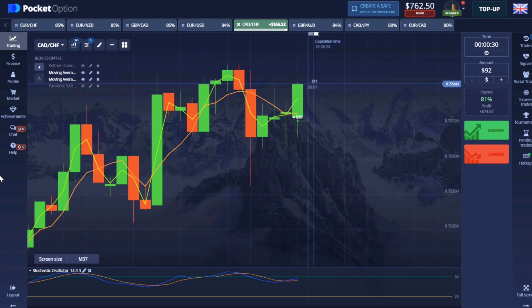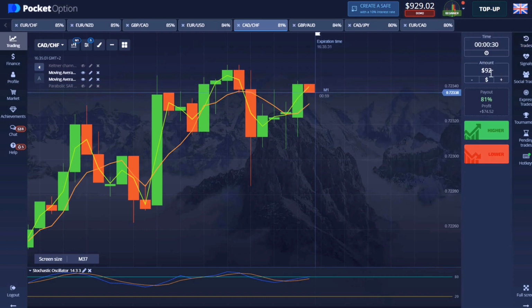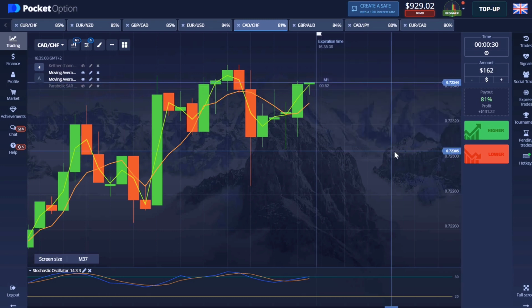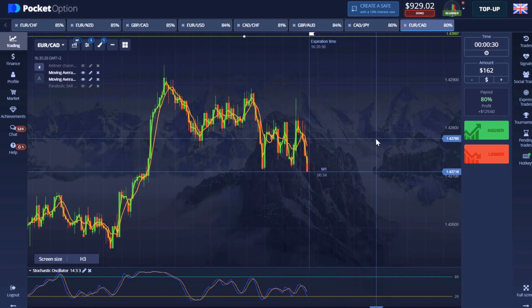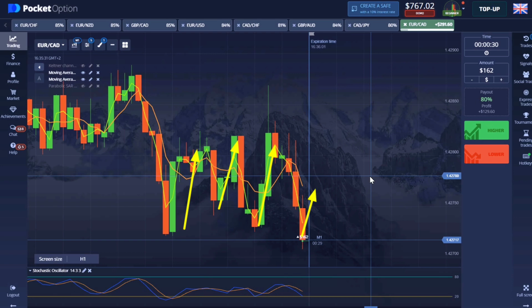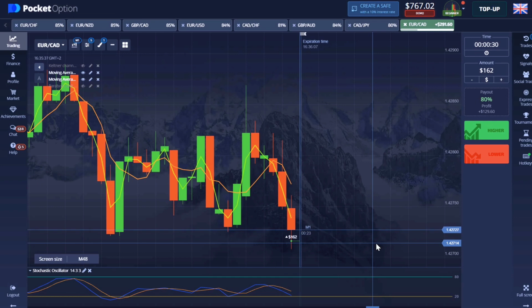So let's look at the third trade. Here I took the trade because there are 30 seconds left for the candle to end, and from here you can see how fast the market moves up. This time also it will work for the first 30 seconds. Now after this we are going to see the first rule, so stay tuned in the video.